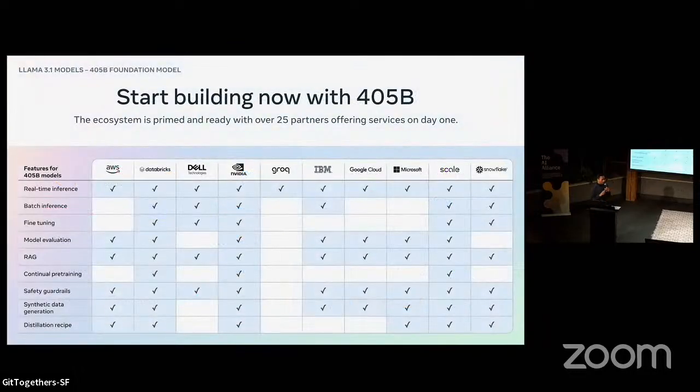And what you see here, models is one thing, but we also need other services like fine-tuning, RAG, data generation and distillation and so forth. So on day one, all these services were available across these 10 partners, actually over 25 partners. We could not fit all 25 partners here. But each checkbox required a lot of engineering work on the partner side and Meta side to make it work. Now, all of this is available out of the box. So if you are a Gen AI developer, you can get these services depending on which platform you are on. And many of the large organizations are multi-platform, so they use multiple vendors here.